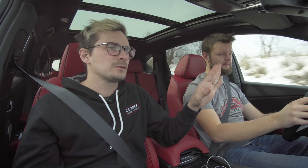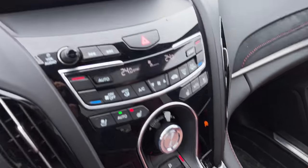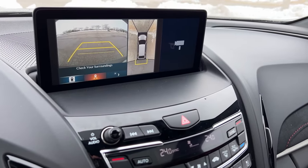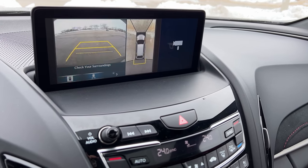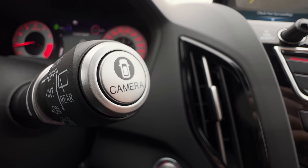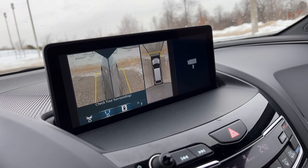Let's test out the reverse and 360 cameras. Put it in reverse — we have a 360 camera, which is nice. In top trim you can set it up so you can see your reverse all the way across. Your 360 camera button is on your turn stalk — oddly placed. I didn't notice until it was pointed out, but if you keep clicking it you can see your front wheels and everything, which is a nice feature to have.